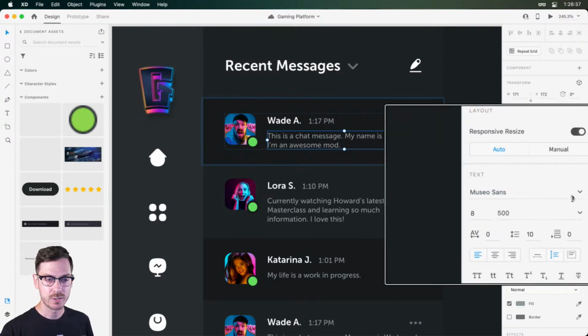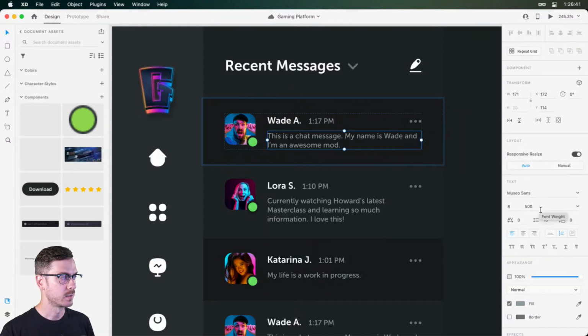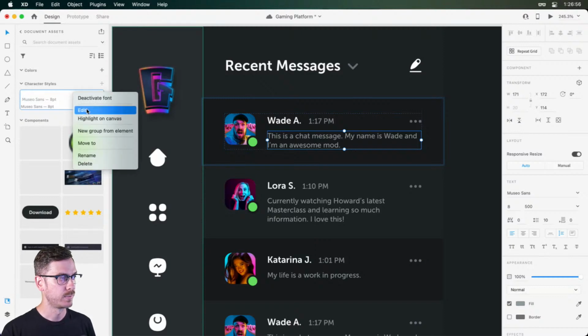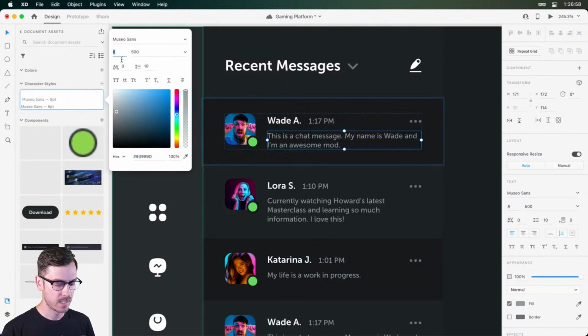It's currently set to Museo Sans, 8 pixels, and 500 weight. So if I go ahead and add this to my character styles in my document assets, I want to make sure that I can adjust the size or the weight or the typeface of all of these messages. I'm going to right click on this, press edit, and then let's bump it up to maybe 10.